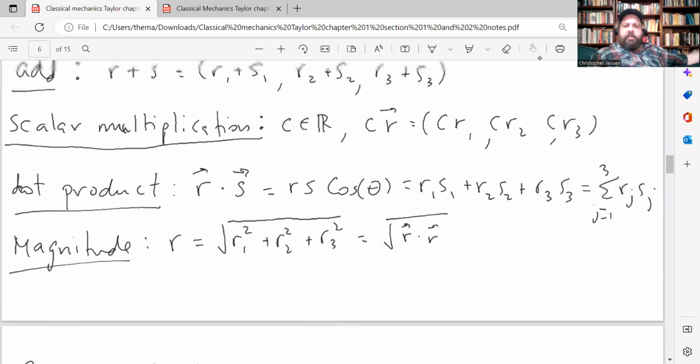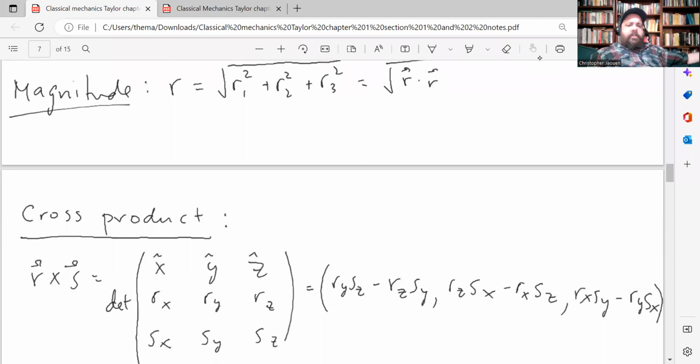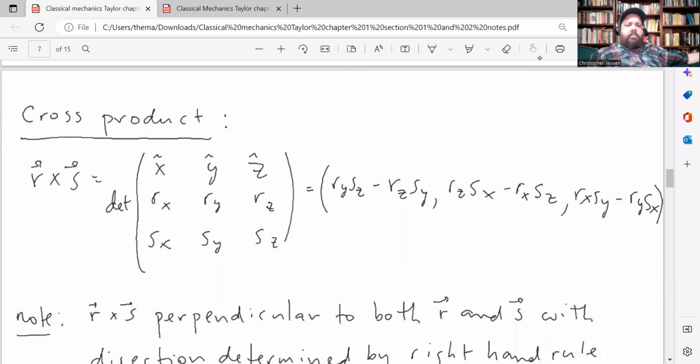Same definitions, except we did talk about this formula in Shiffrin too. So all the stuff we talked about already in Shiffrin. We haven't talked about cross product in Shiffrin yet, but this is the definition. I don't like using this notation for cross product for the determinant, because this actually isn't a determinant, but the formula is similar to a determinant, but he writes it this way in the book, so I'll just stick with that and not be a stickler.